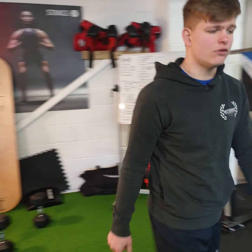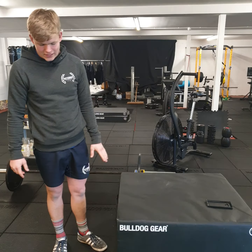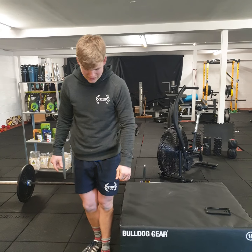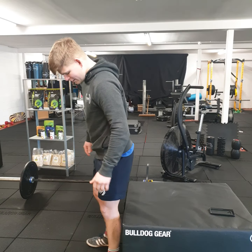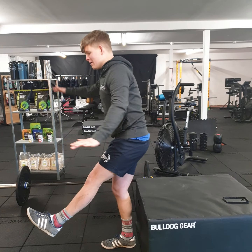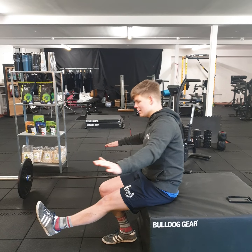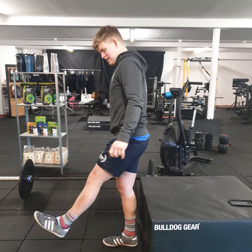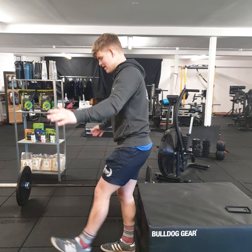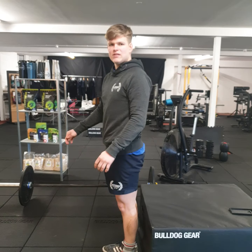A variation you can do is change it onto a chair, a sofa, anything — depends on the height. If it's too high it's pointless, if it's too low it's going to be really tough. You've got different variations: you can do on one leg all the way, tap and up so you're not going so low, or you can go for sit down and stand up. You can also go down and stand up with both legs.